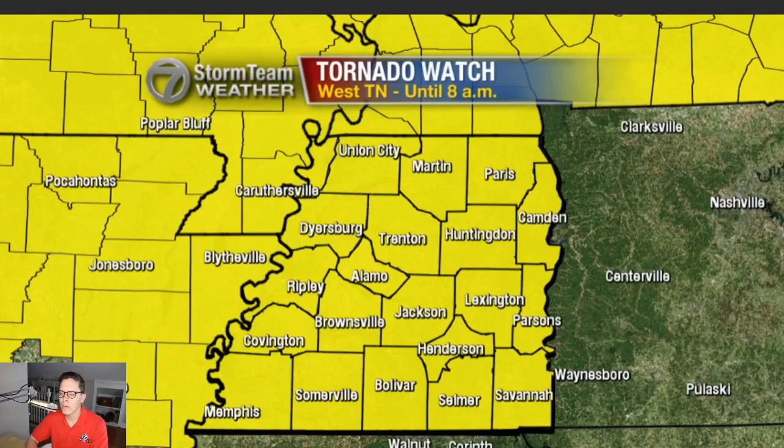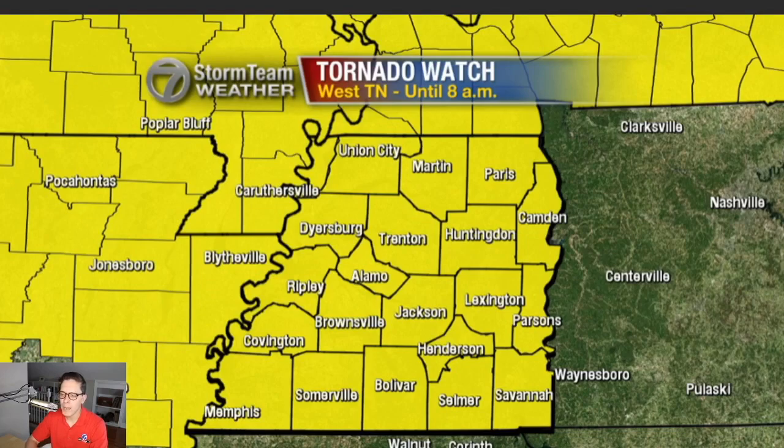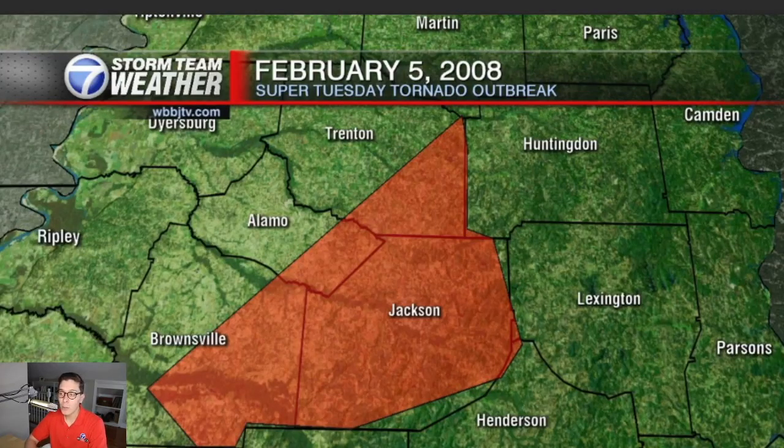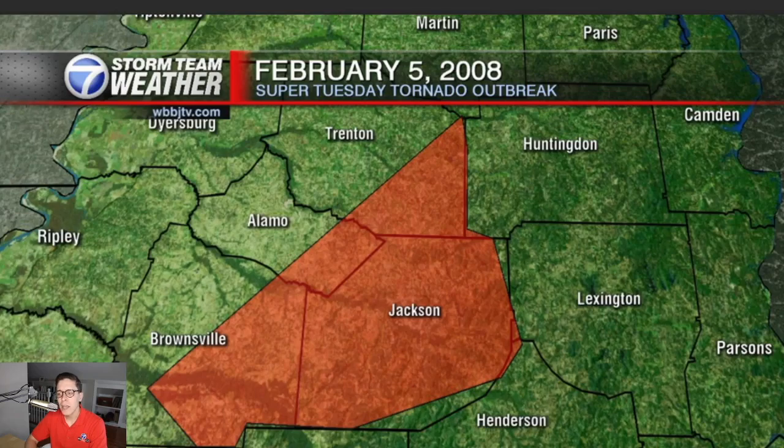Of course, we spend a lot of time in severe weather coverage, and we have to talk about tornadoes quite often in West Tennessee. We have tornado watches and warnings. Tornado watches are issued for a large area, but not to necessarily tell you where exactly a tornado might be happening. They tell you to simply watch and be prepared and be ready for a possible tornado. But when a tornado warning is issued, that means that a tornado probably could be happening right then. It means that something called radar has detected and seen where a tornado or a thunderstorm is rotating, or somebody themselves with their own eyes has spotted a tornado. So that's when the threat is much more imminent, and you need to take action and get to shelter right away.